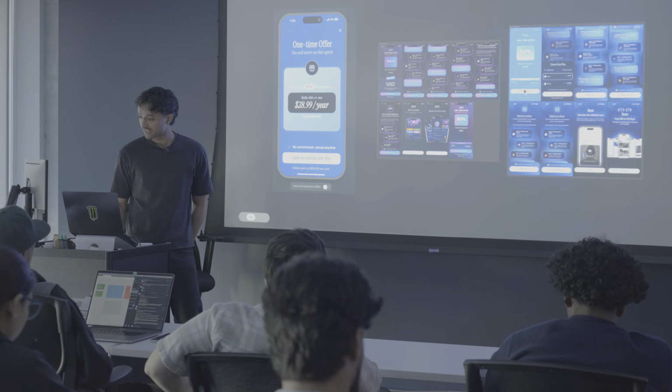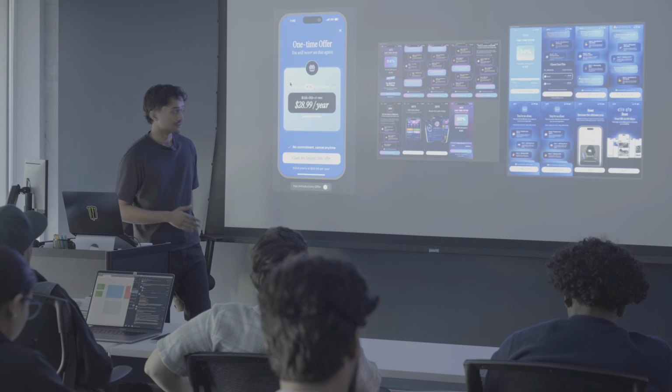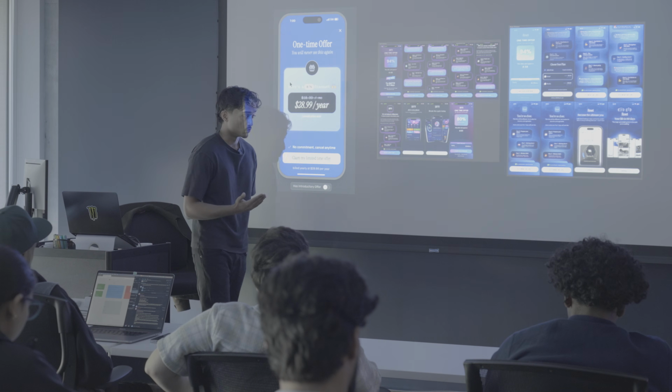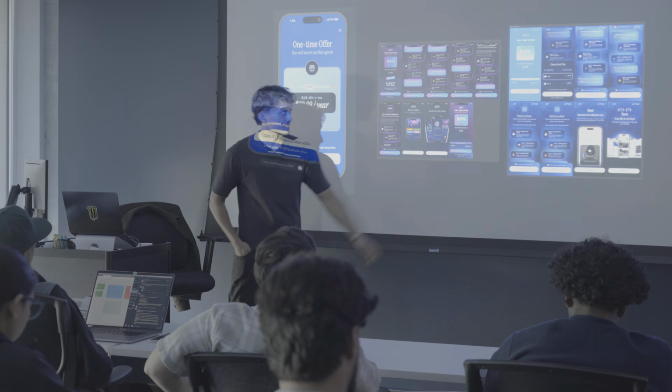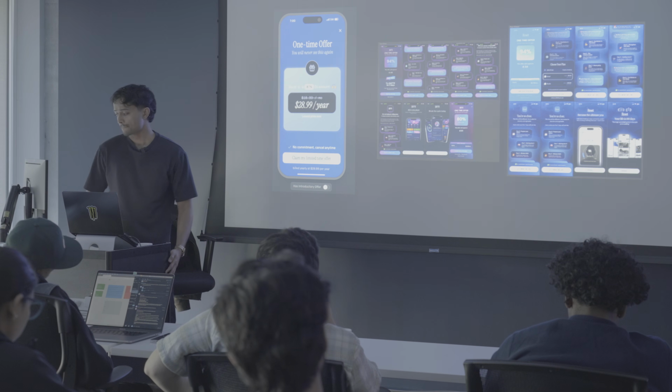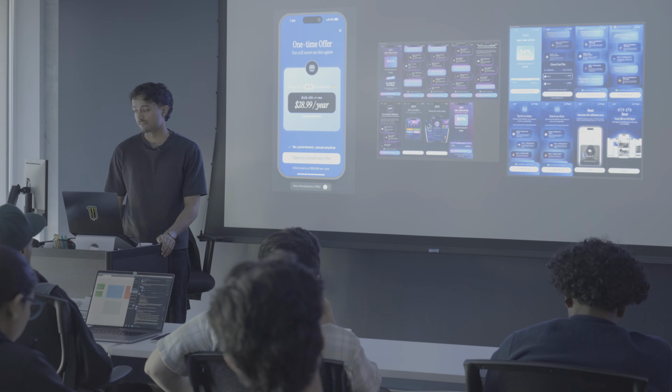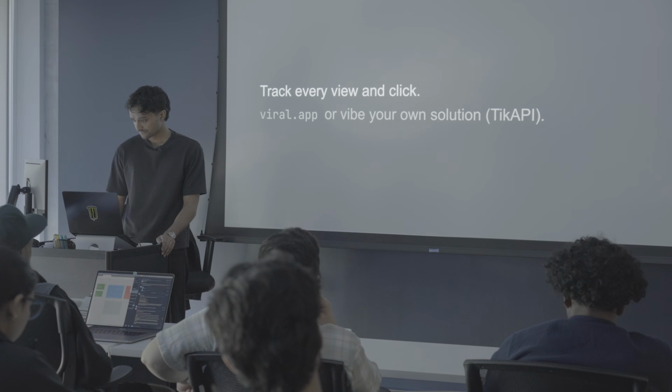So yeah, this is kind of what winbacks look like. You just say, hey, you're never going to see this again. This is the one-time price if you want it. These are other winbacks. This is Quitter, and this is Life Reset. But yeah, you guys can find tons of apps. I don't want to bore you guys too much.